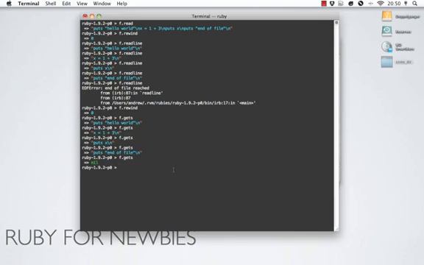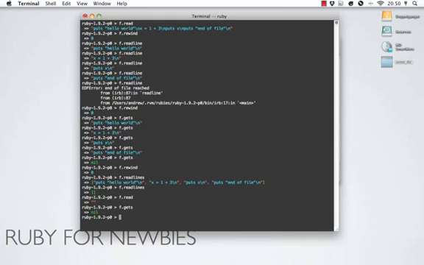If instead of getting each line one at a time, you want to get them all at once, but not in a single string as we had before, you can use f.readlines with an s on the end, read lines plural. Now we get an array with each line as an entry. And of course, after this, if we try to read lines, we get an empty array. If we want to read, we get an empty string. If we call gets, it's nil. So just like the others, it reads us through the end of the file and leaves us there.